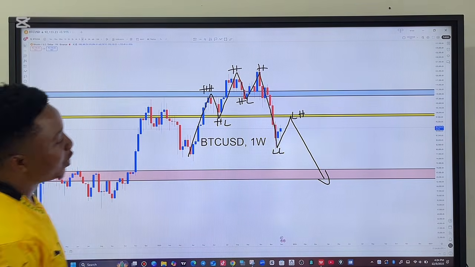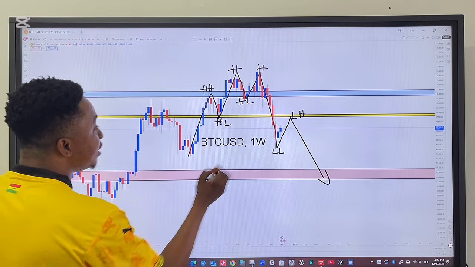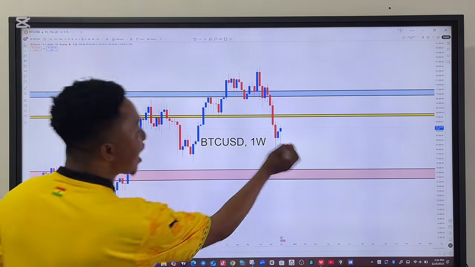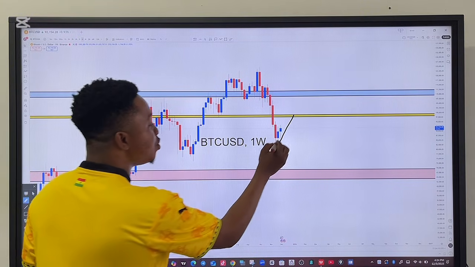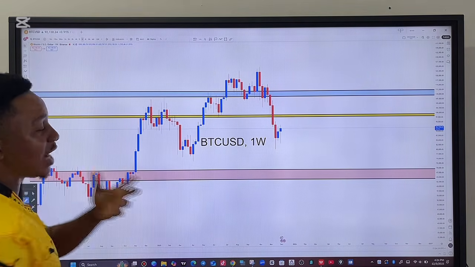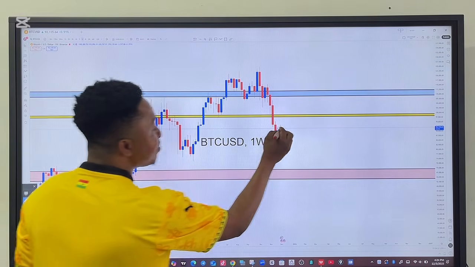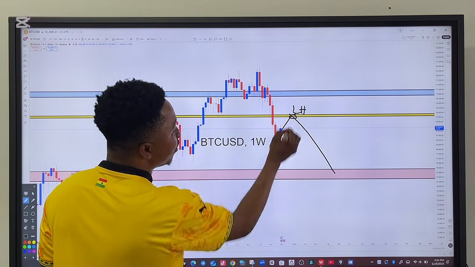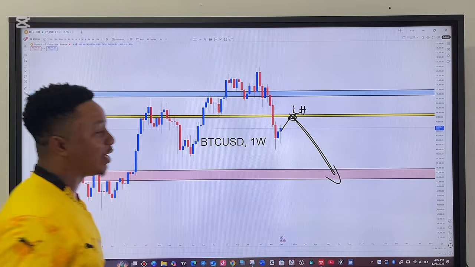So what are we going to do? We are going to look for opportunities to buy first to this lower high. Now remember, the lower high of the weekly has not yet completed. It has to complete here before price will start to sell. Since this is the weekly time frame, that means we can pick buys before price gets to this resistance as the lower high, and we also pick sells as the contact is made.